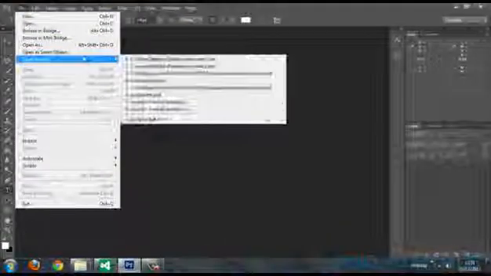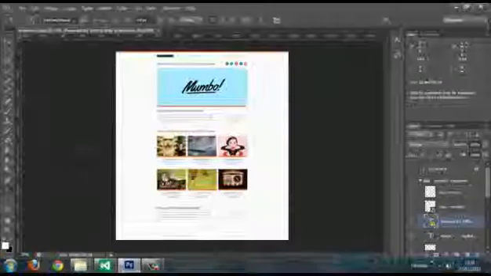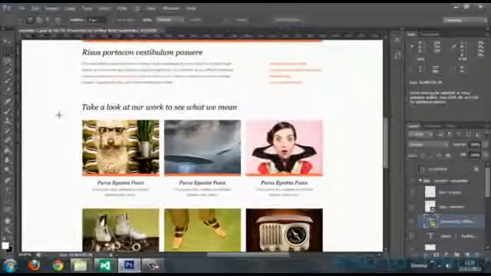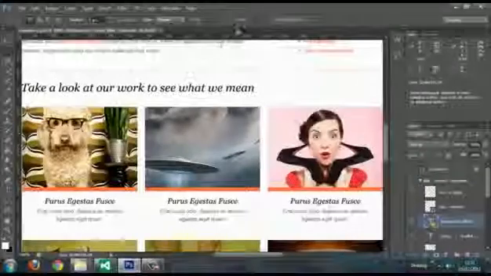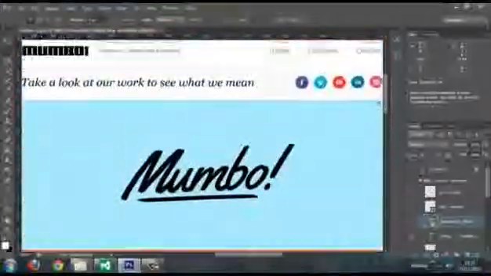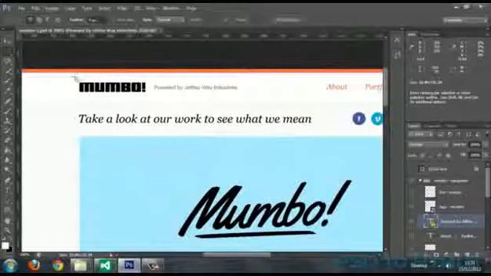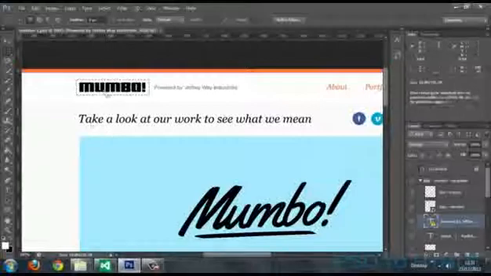Let's open up the homepage templates, and we can get that from the Open Recent list there. Ignore the font warning. The marquee tool is this one here. If we zoom right in a bit, that's obviously the Control+ keyboard shortcut there. One of the things that we're going to need to cut out is the logo, the Mumbo logo. To use the marquee, we just need to click and drag around the thing that we want to select. So we've got the logo selected now.